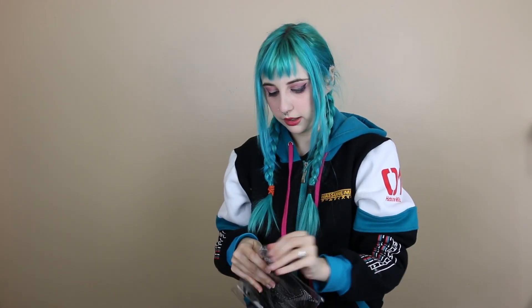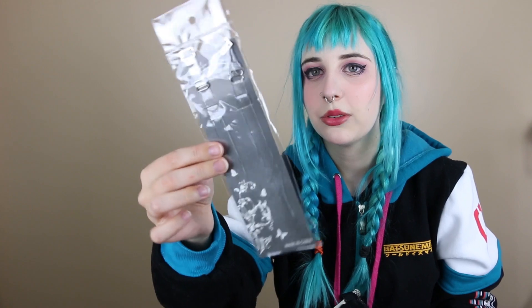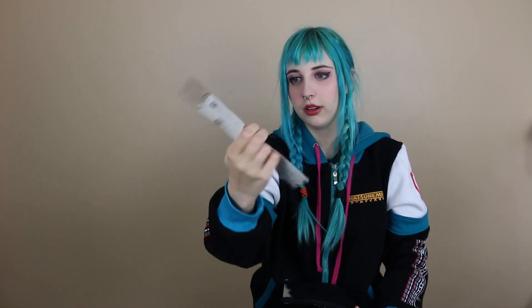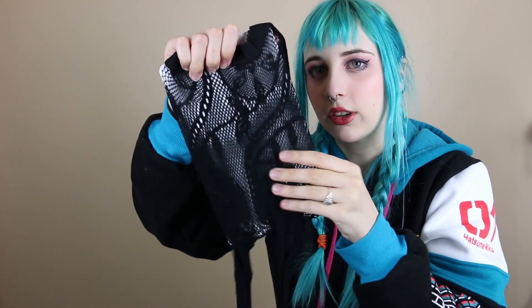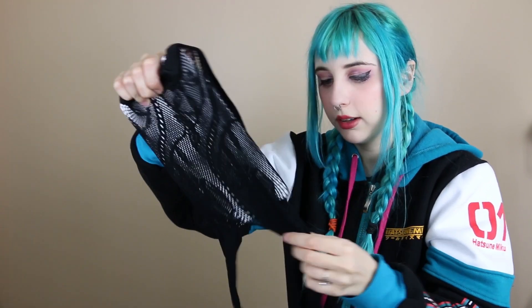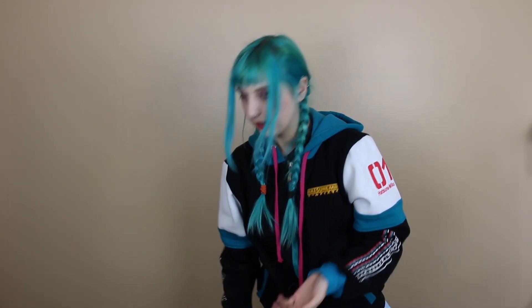This bag has the tights and the invisible straps for the top. The straps just hook in - nothing special to show there. Here are the tights - I'll leave them stretched out so you can see the pattern design, though you'll see it better when I try everything on. That's everything in the cosplay. The only things missing are the belt with the little knife, which I'm planning to make, and a wig - which I'll show you now even though it didn't come with this.